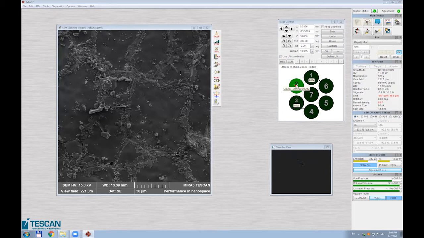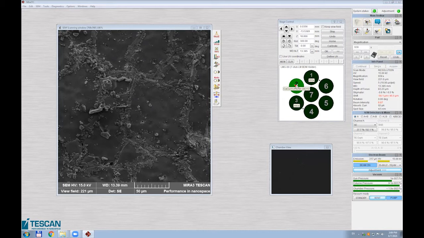You are choosing an area where you would like to scan. This is not the user-friendly software, to say the least. So you can change it. And then you put there the elements which you want. So it was aluminum, copper, titanium, and calcium. And you press acquire.